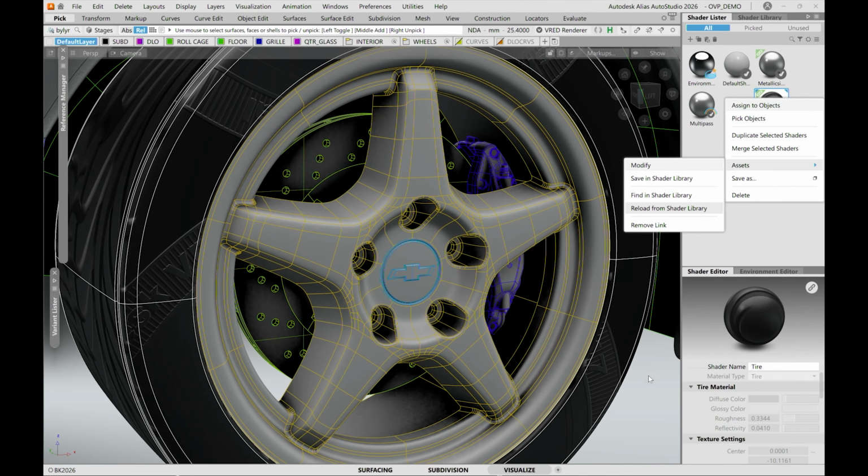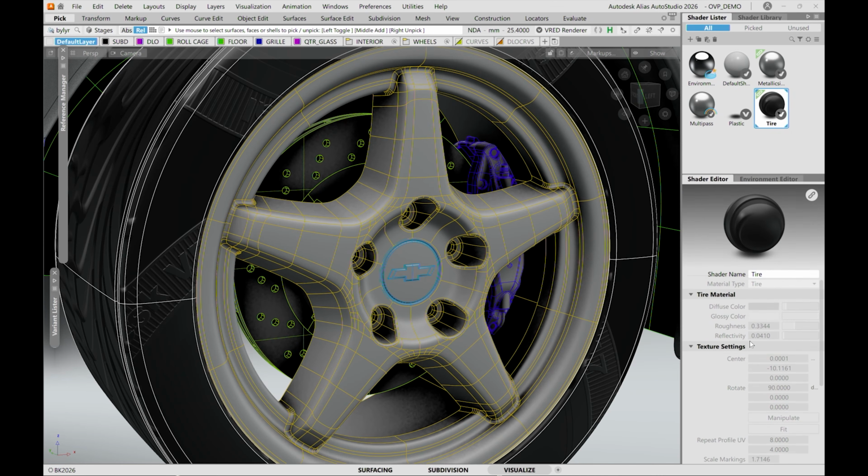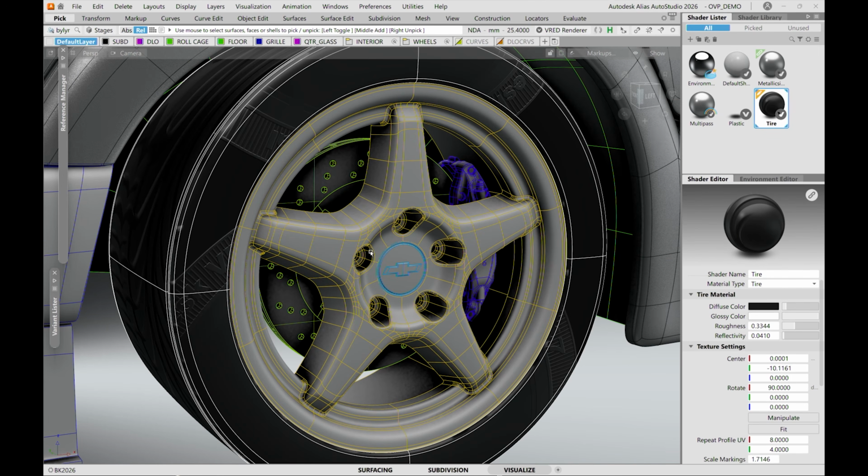Okay. Now, I can't modify this material. If you notice, everything is grayed out. So, I guess I could go home, but I want to modify it. Well, if you click this icon, you get this message: do you want to modify that material? Because once you're finished modifying it, there'll be a button that says save it, so I can put it back in my own library. I don't need the VRED person to do that for me. I can do that on my own. Okay, so I just hit modify.